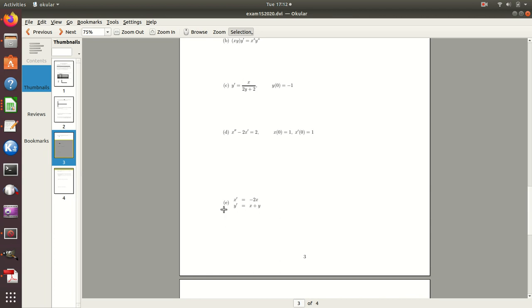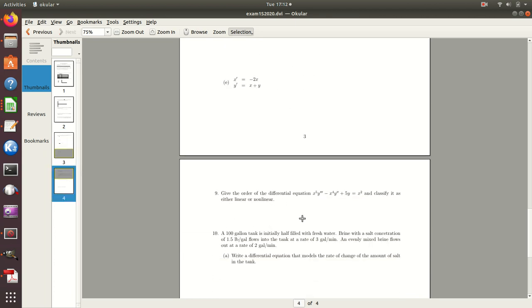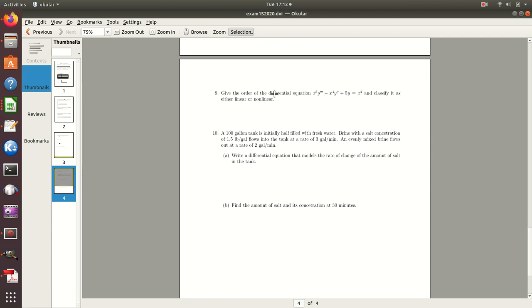So, you can argue that, yeah, this is a third type because it's a system, but at this point in this exam, we only had the case where these were at least partially independent, in that I could solve one and then plug that in for the other one in order to solve that one. Okay, so then we get back down here to 9.